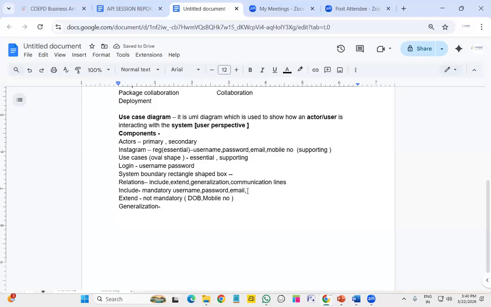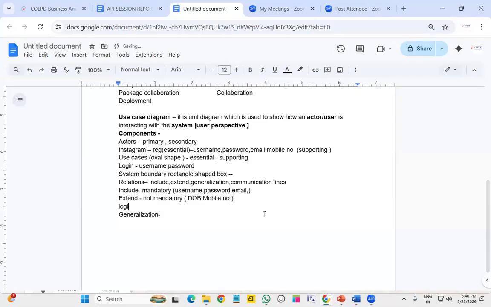Just these three things are enough to register to my application. So we will show this to the developers to help them understand. These are mandatory. If they fill only these, they will be registered to my application. So let's consider the login. For the login, we will use a username and password.